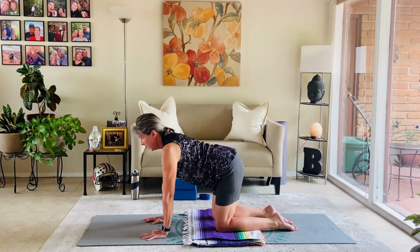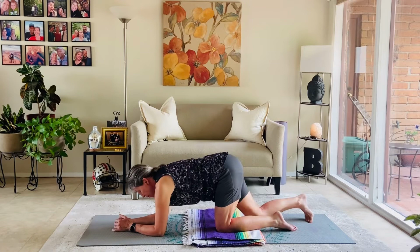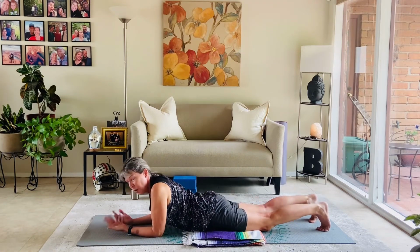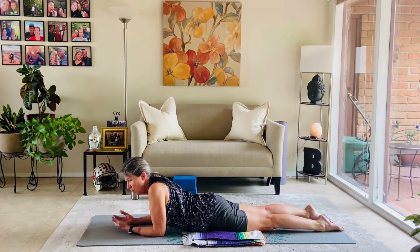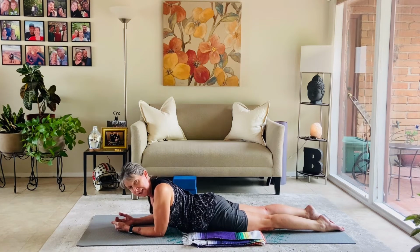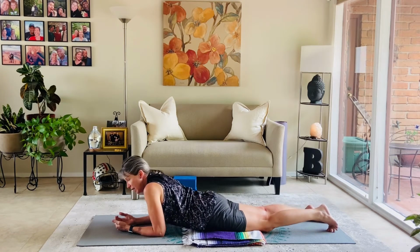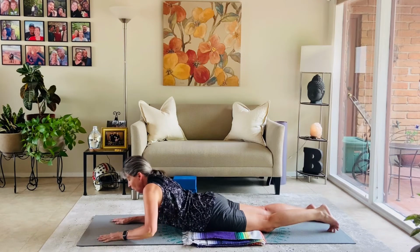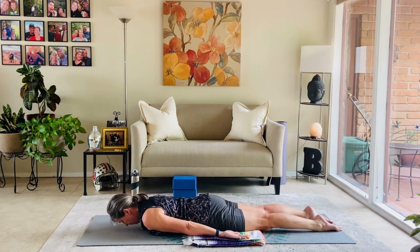Good. One more. Exhale, round. And inhale and arch. We're going to come all the way down onto our belly for locust. So locust is called a prone pose because we're on our belly. And prone poses are recommended for people with ARDS or acute respiratory distress syndrome. So we're going to do locust pose to just help with our respiration. So come all the way down. Your arms are going to be up by your side, palms are up. Foreheads resting on the mat.